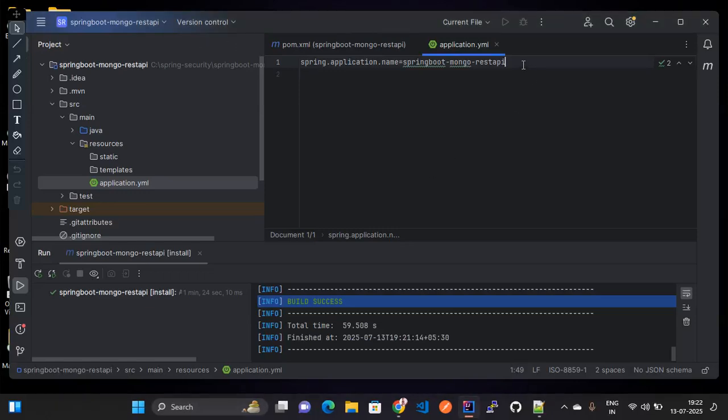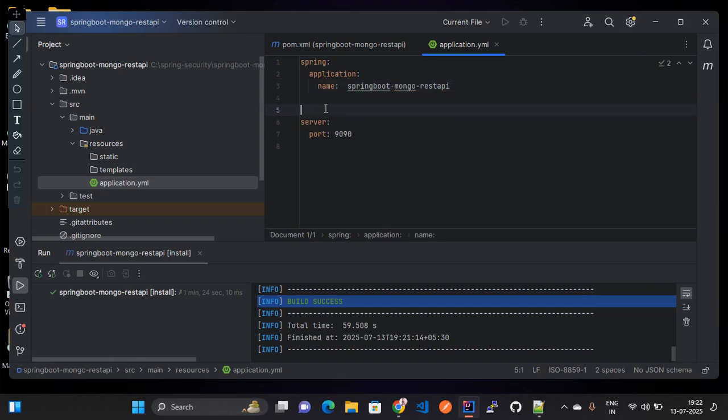Now we are going to define the server port. So there is a tag server colon port. In here we need to define the port number 8090. I'm also giving the application name, application colon name. Okay, just 1 minute. Here we need to define the name. Now we are going to remove this one and add this one.